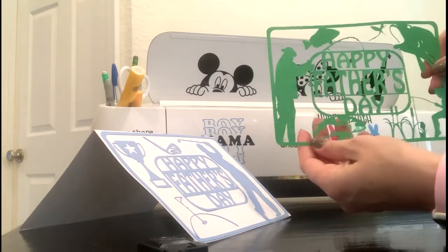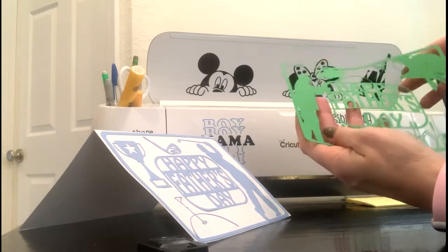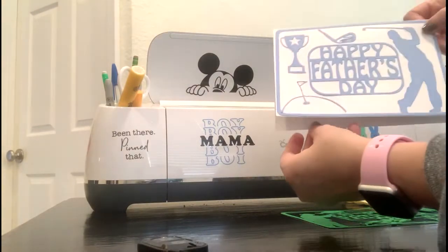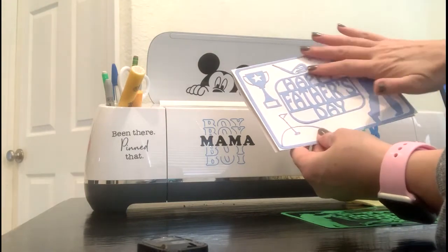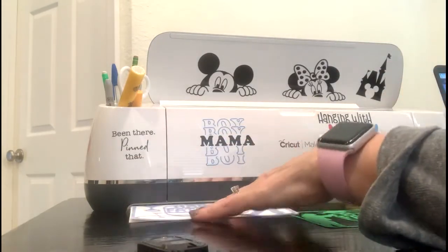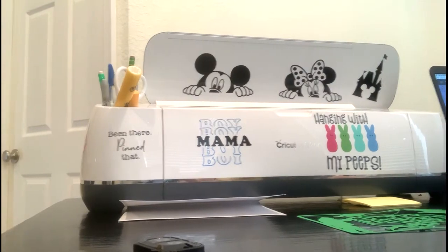Okay, I'm not done, I still have to attach it to the card, but on here, I had just a standard white 5x7 card. So all I did was just glue this onto here. But I'm gonna go ahead and show you also how to make a card, just in case you don't have that. So let's get started on that.